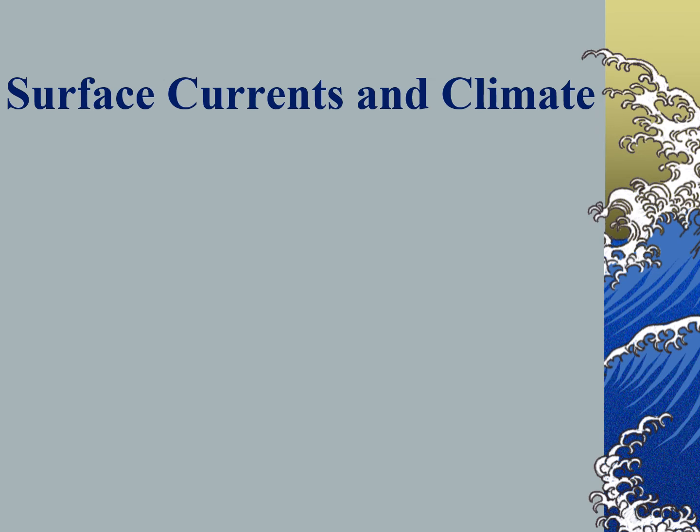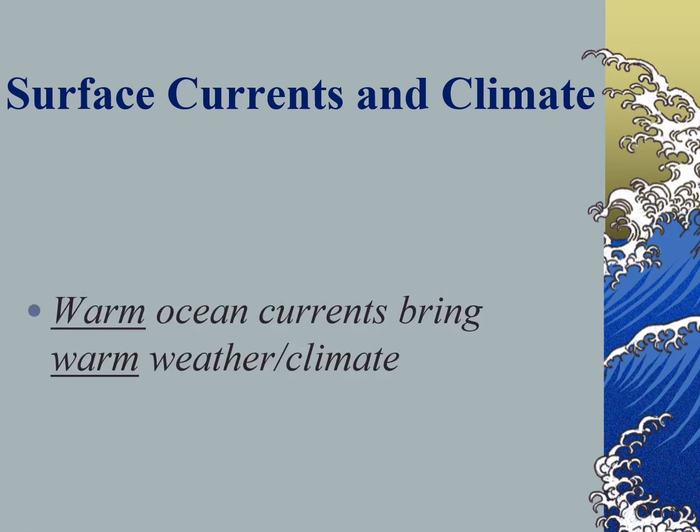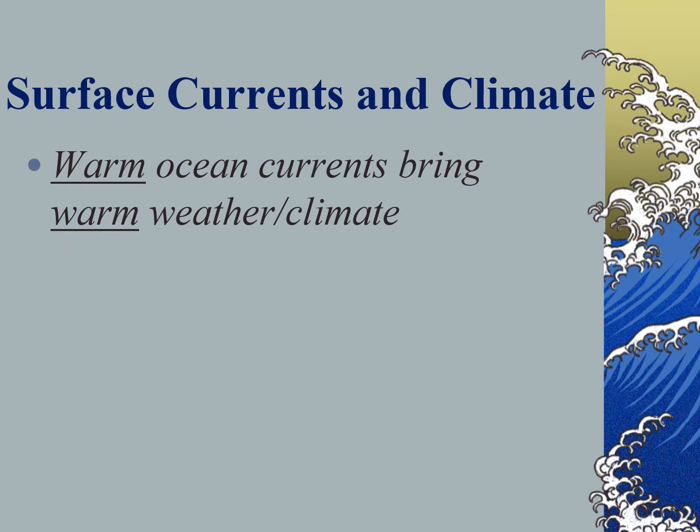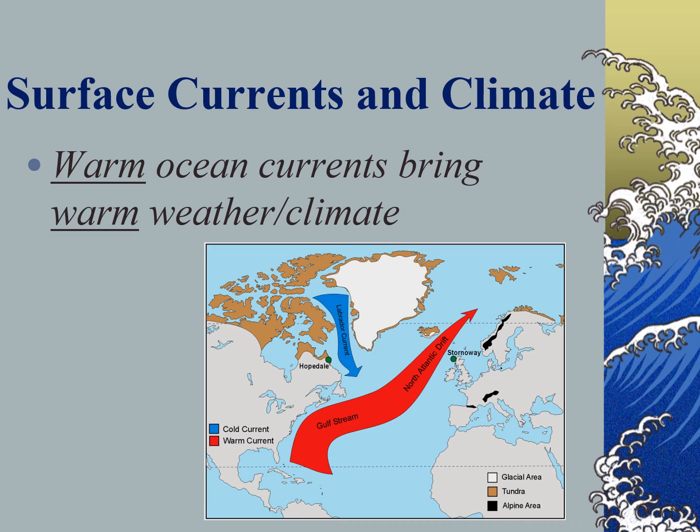So when we talked about things that influence climate, one of the things we talked about was currents. And we know that a warm ocean current is going to bring overall warmer weather and a warmer climate. So you can see here the eastern coast of the United States has the Gulf Stream passing by, which is going to bring warm water from the equator because our warm water rises. It's going to be rising from the equator and moving its way toward the poles where it will get cooler.